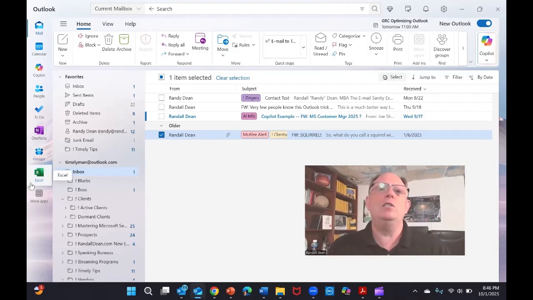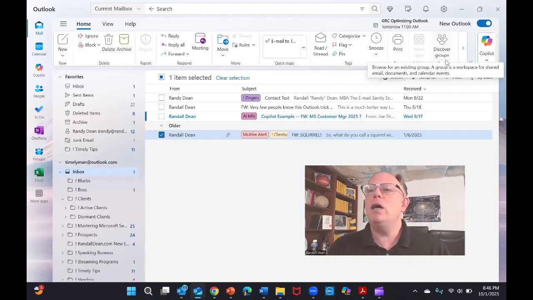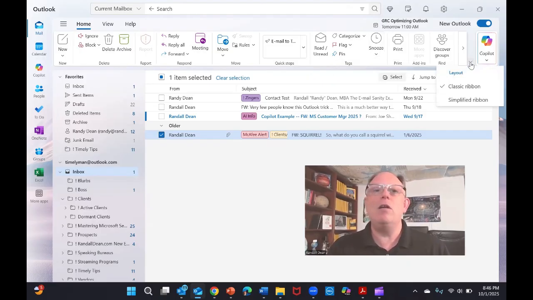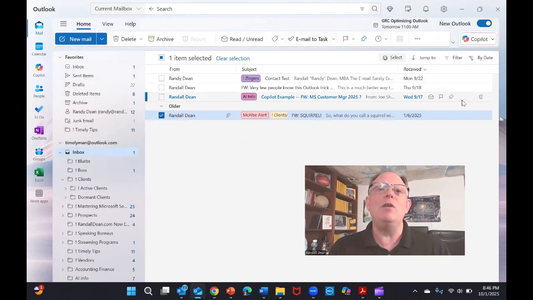One of the other things that I wanted to show you up here is notice that I've got the wider toolbar up here, but watch what I can do. I can come over here to ribbon display options. See that little caret right there? Whenever you see one of these, that means there's something hiding in here. And the option it gives me is to go back to simplified ribbon. I think this is the way it usually is when you first start using it.